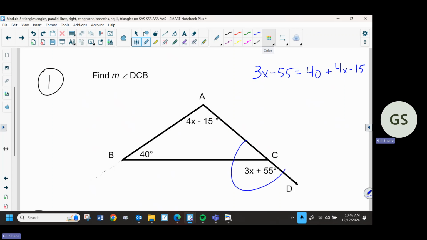I know that is a situation, right? Those two angles have to add up to 180. Well, if they have to add up to 180, that angle right there would be 180 subtract 3x plus 55. Now I could say that. So again, that's what that angle equals. Doesn't matter that it looks super weird. That is the measure of that angle. 180 subtract all of that. Now I could add this plus this plus this and set that equal to 180.